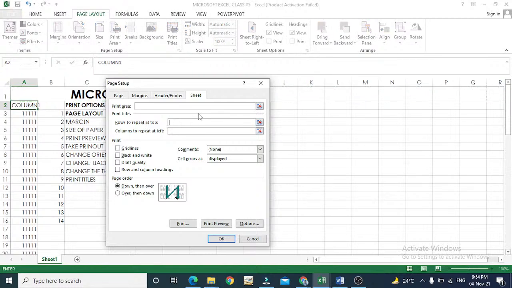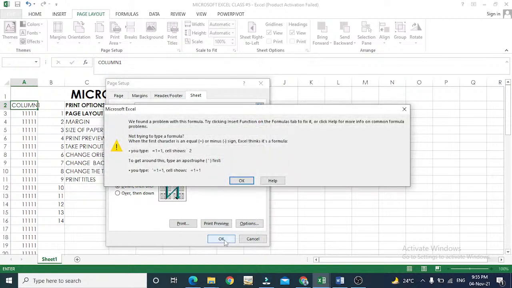and I will go to columns to repeat at left, and choose which column I want to repeat at left. For example, I want to repeat column A. Now I will see its preview.